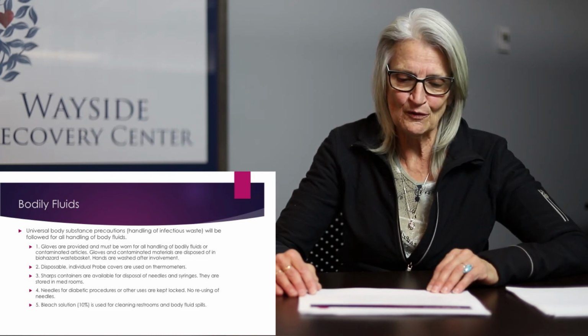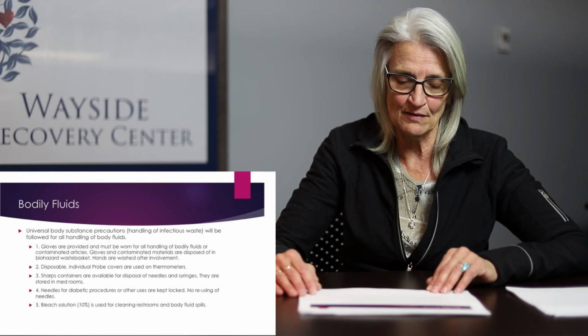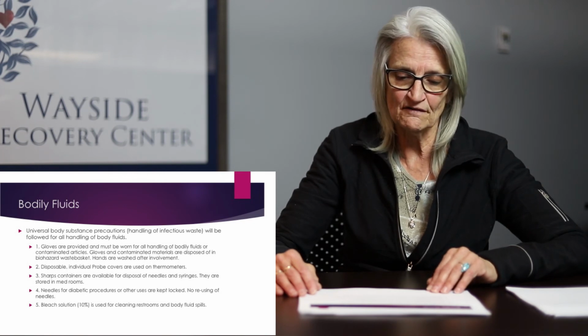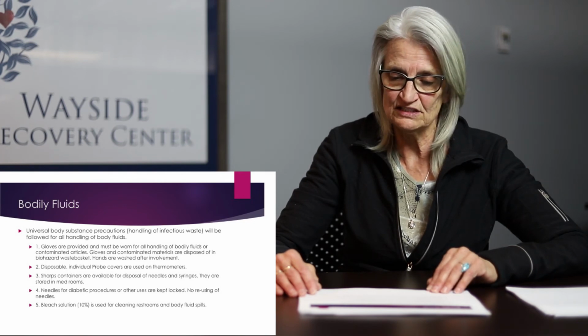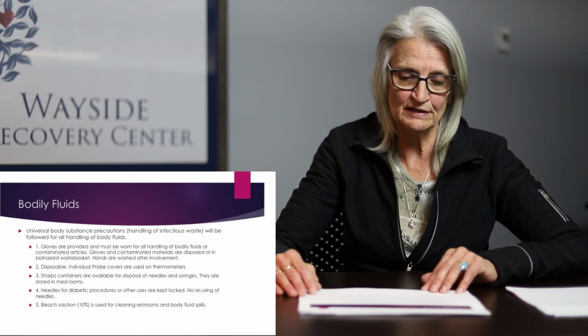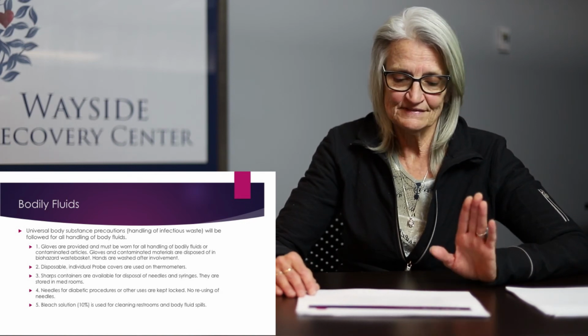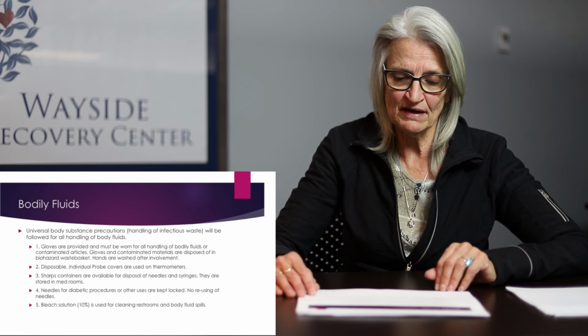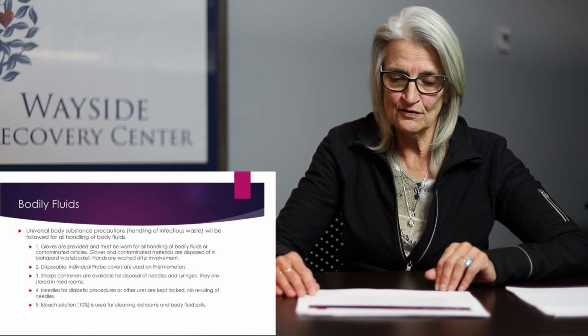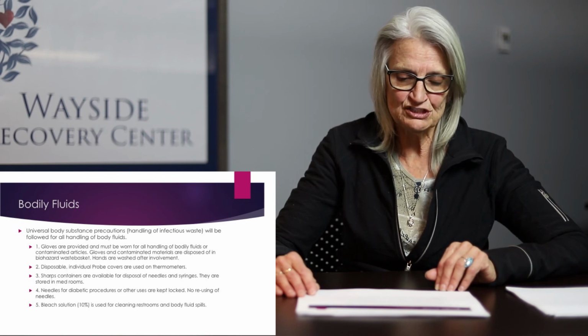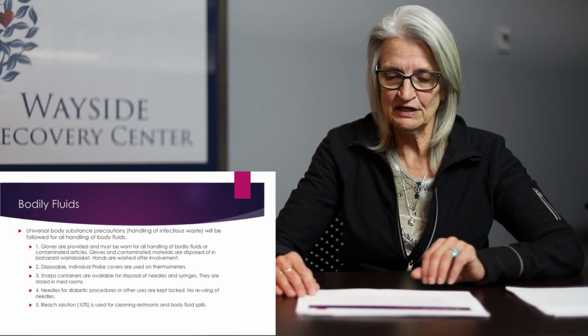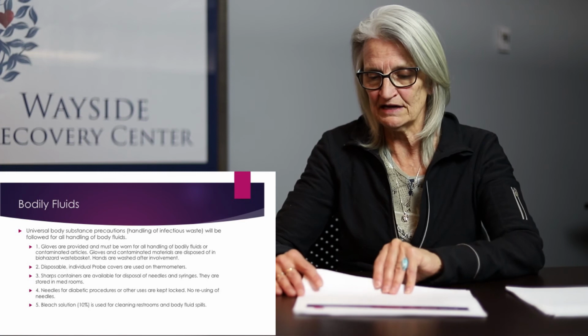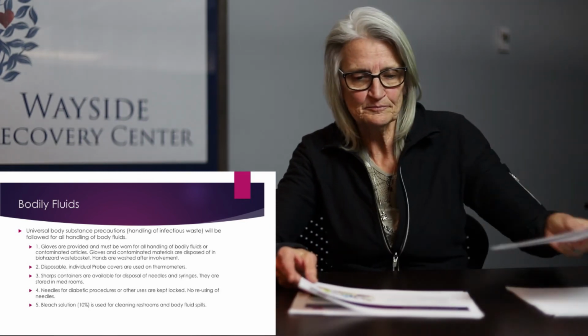Disposable individual probe covers are used on thermometers. Sharps containers are available for disposal of needles and syringes. They are stored in med rooms. Needles for diabetic procedures or other uses are kept locked. No reusing of needles. Bleach solution 10% is used for cleaning restrooms and any body fluid spills.